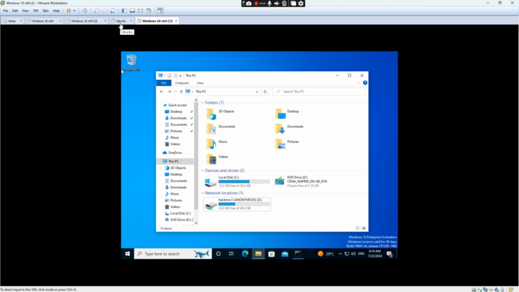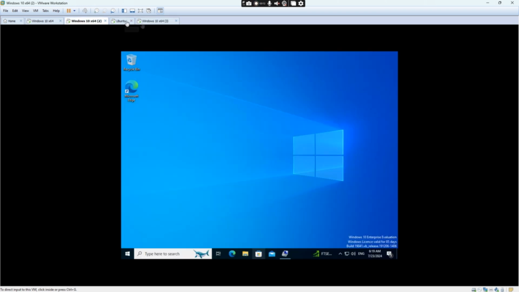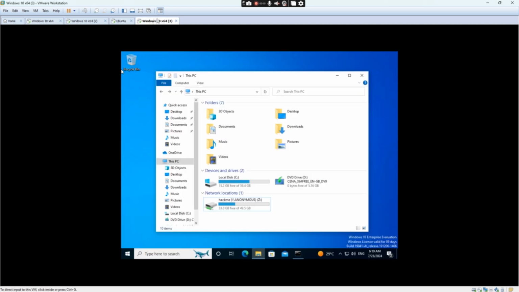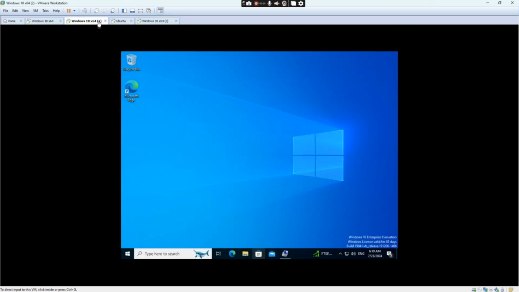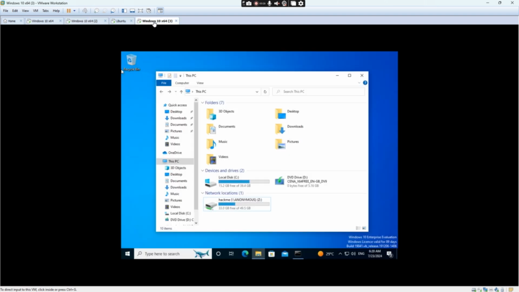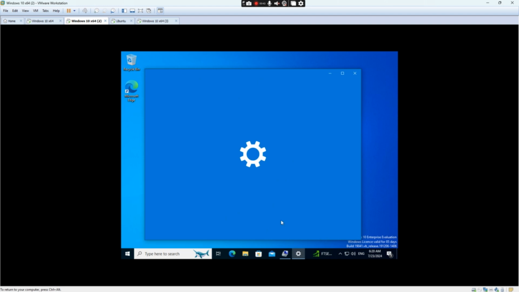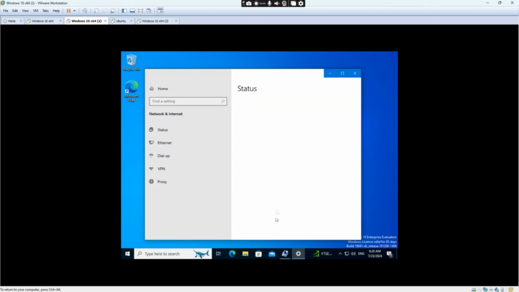I also have to ensure that another computer is connected to the same IP address, because what I'm trying to do here with my ntlmrelayx.py is relay an NTLM hash from this user to this user, so I can gain access into the SMB share. So I have to ensure that this is also connected to the same IP address, and it should be able to show us whether it's connected or not.